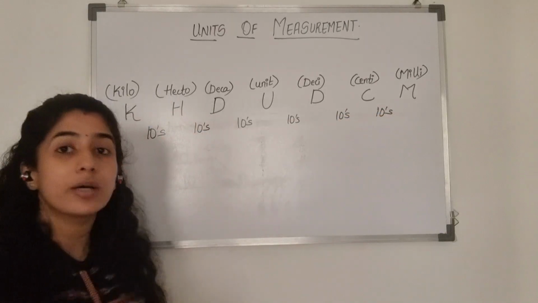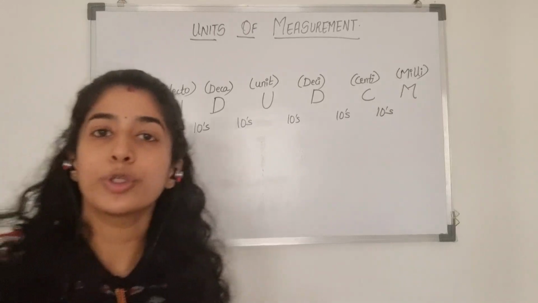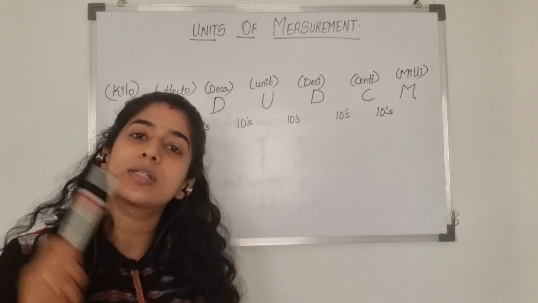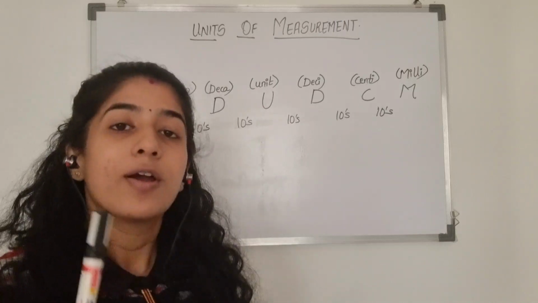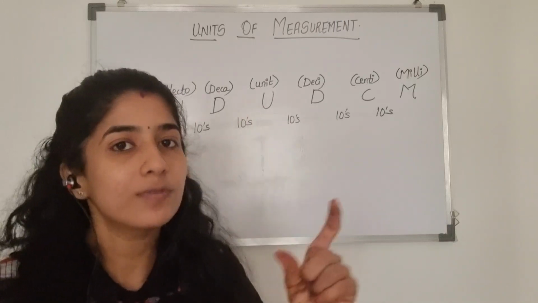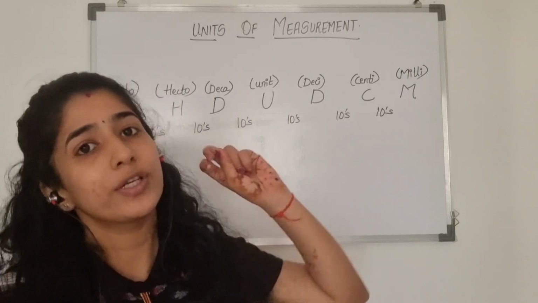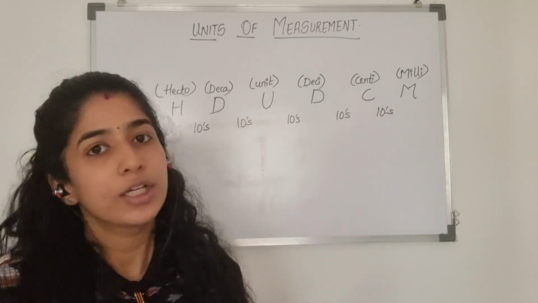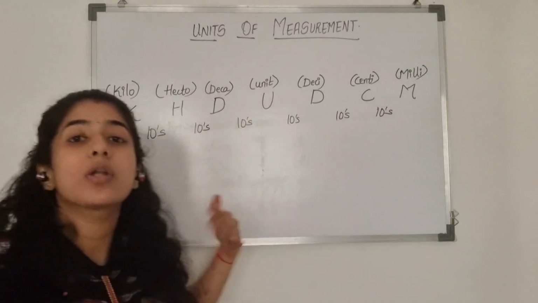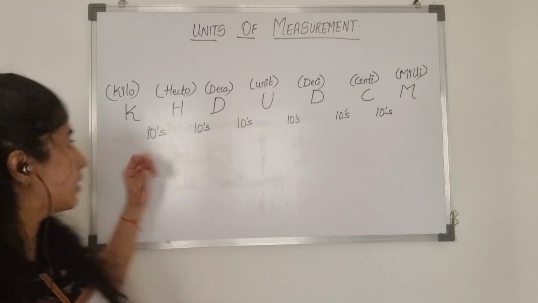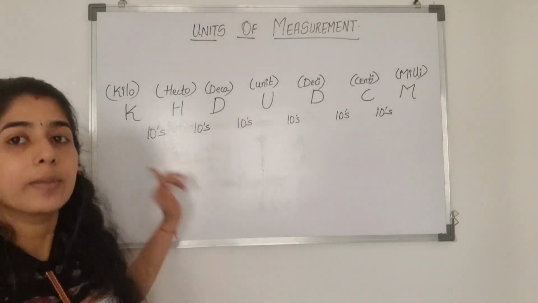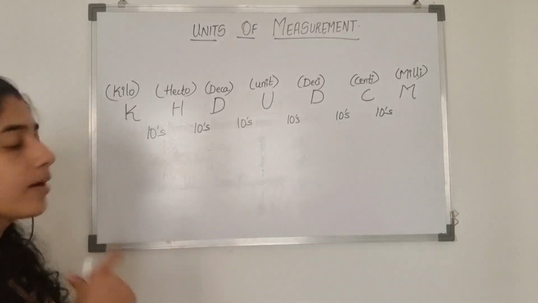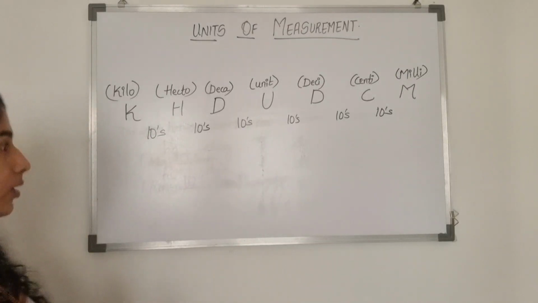Now when I am talking about difference, that doesn't mean I am going to make use of subtraction. No. Here remember, whenever the word conversion comes, we are going to make use of only two basic operations. First is multiplication, second is division. So when I am talking about difference of tens, that means I am going to do multiplication. Okay, remember this rule. This is the first rule.